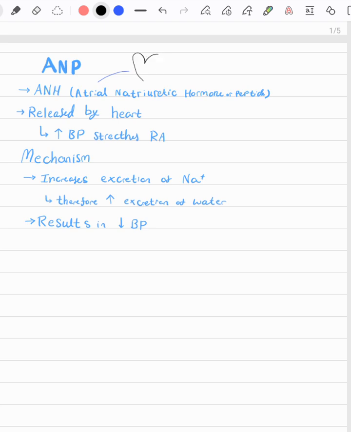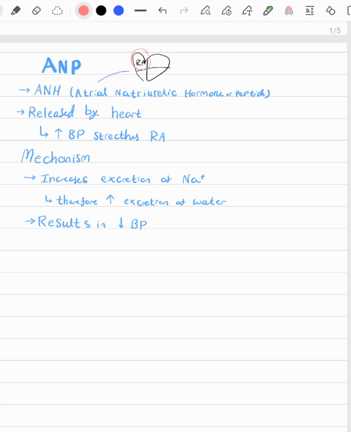We'll make this a little bit bigger, 4 chambers of the heart, and you have the right atrium. And so when we say the atrial, we're talking about the right atrium. It's because baroreceptors and stretch receptors in the right atrium can sense an increase in blood pressure, which is going to stretch the right atrium. And so that's how the body knows to release this hormone, is an increase in blood pressure.